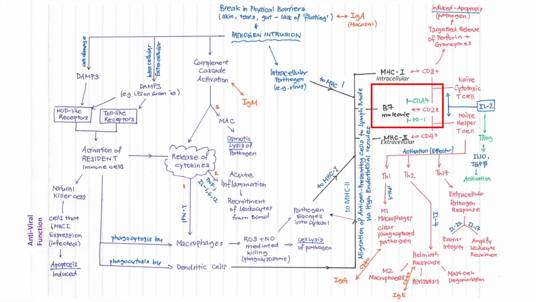So going back over here, you can remember that on the dendritic cells, or your antigen presenting cells, you have B7 molecules, which are ligands that are expressed on the antigen presenting cell only when a pathogen has been detected and processed within the antigen presenting cell. So let's say I'm the dendritic cell. I have processed my extracellular pathogen, so my MHC2 is ready. At the same time, when I express my MHC2, I will also express my B7 molecule. And the B7 will interact with CD28, and your MHC2 will be recognized by CD4.